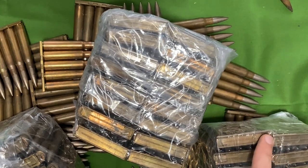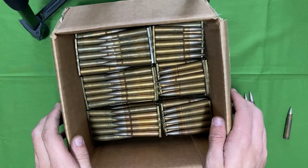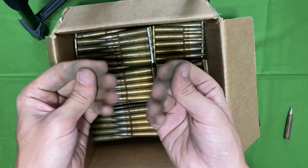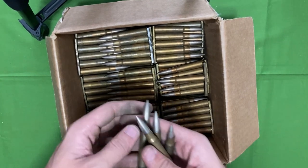So the German ammunition has seen better days. The Turkish ammo has too. However, the Turkish ammo appears to be in better shape than the German ammo. A few last things I wanted to note, and I'm sorry I don't have my lapel mic out anymore. Look how dirty my hands are. They are just absolutely filthy from handling all these rounds. These rounds are dirty.